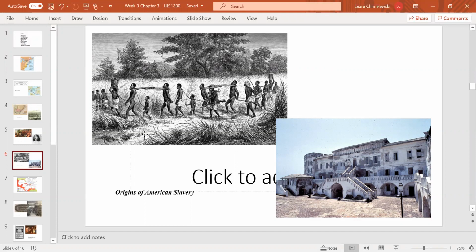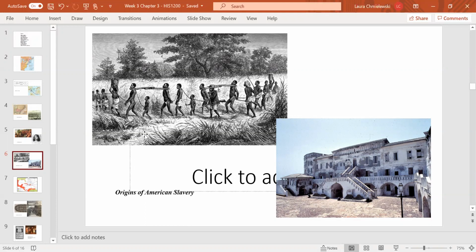But I'll give you the very basic ground strokes now, and they are this. American slavery began for two reasons: because there was a need for labor, and because there was a place where one could buy laborers and force them to work in an open-ended sort of way and in a coerced way.